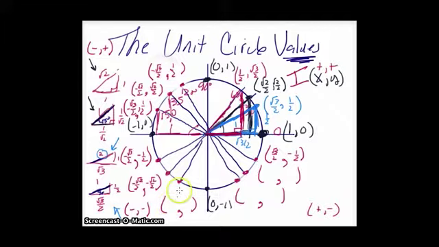Down here you're dealing with this angle, so you're forming a 30, 60, 90 triangle. This is the short and this is the long of it. So that's going to be negative 1/2 and negative radical 3 over 2. And then this is going to be what? This is going to be this triangle where the x is short, so that's going to be 1/2, but the y is going to be negative. And then this is the radical 2 over 2 and the negative radical 2 over 2.